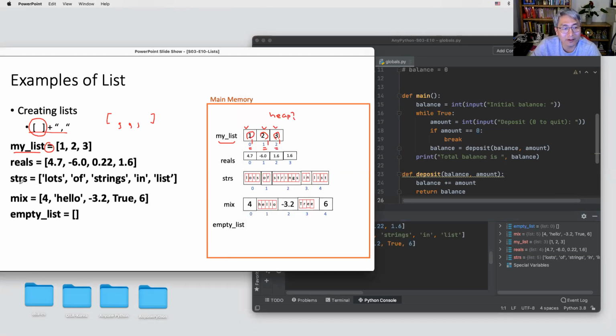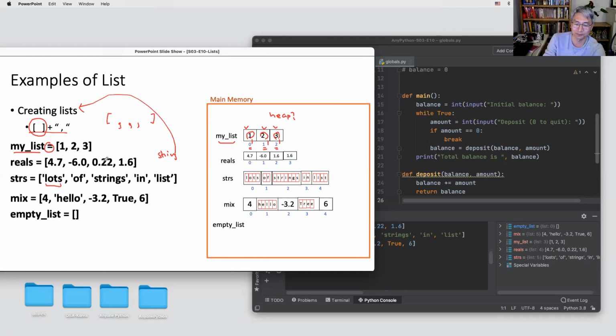When you create a string as an element, actually the string itself is also a list. So if you create LOTS, form one list inside, and the "of" is also inside the string and a list, and the strings is a list like this, STRI like that. So it is true. String actually is based on the list. So string itself is almost the same, not exactly the same, but almost the same as the list.